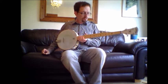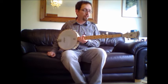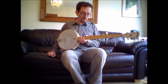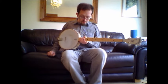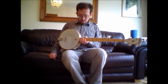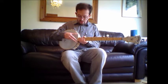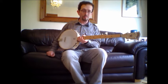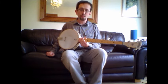But the roots of instruments like the xalam go way, way back, say to about 3000 BC, to the first sort of fretted lutes found first of all in ancient Mesopotamia and then in ancient Egypt in the New Kingdom about 3,500 years ago. Incredibly, the xalam is almost identical to the ancient Egyptian lute. The ancient Egyptian lute had frets and it had a gourd resonator over which a skin was stretched. Just like a banjo, amazingly. So that's a bit of the history of the fretted lute in the ancient world, how similar it is to the banjo.